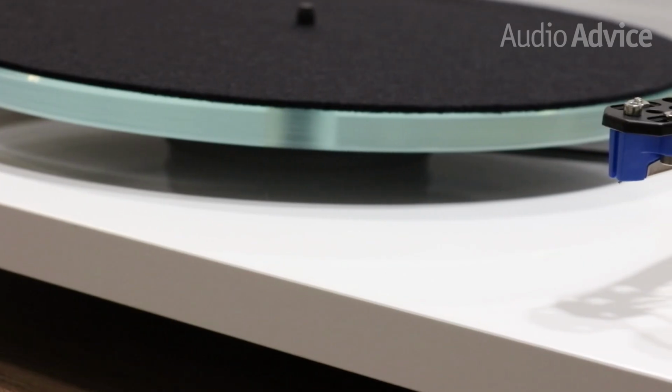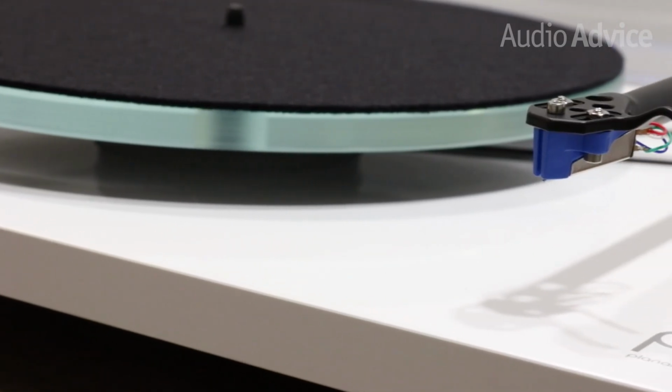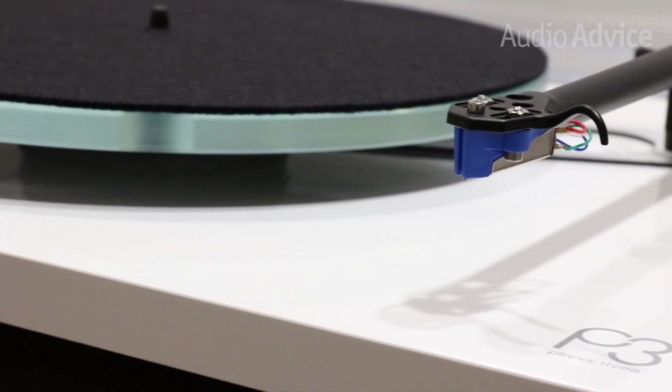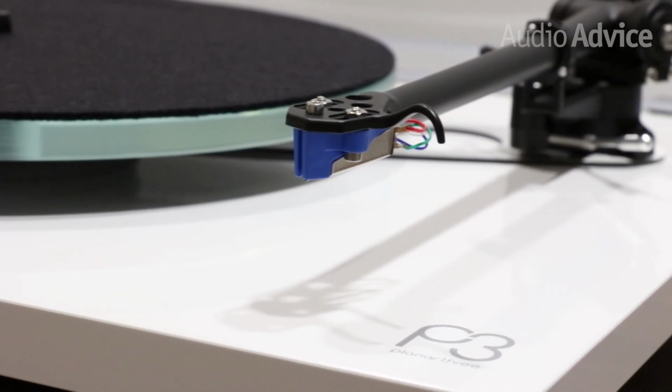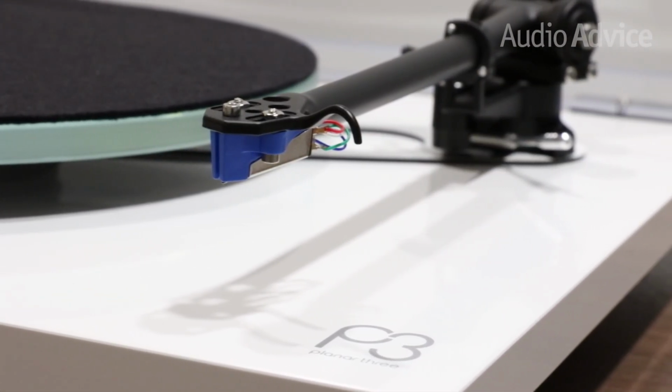Make sure your turntable is on a stable, level surface. It needs to be level to properly track your records. And you want to avoid placing your turntable in front of speakers, especially if your speakers can produce deep bass.